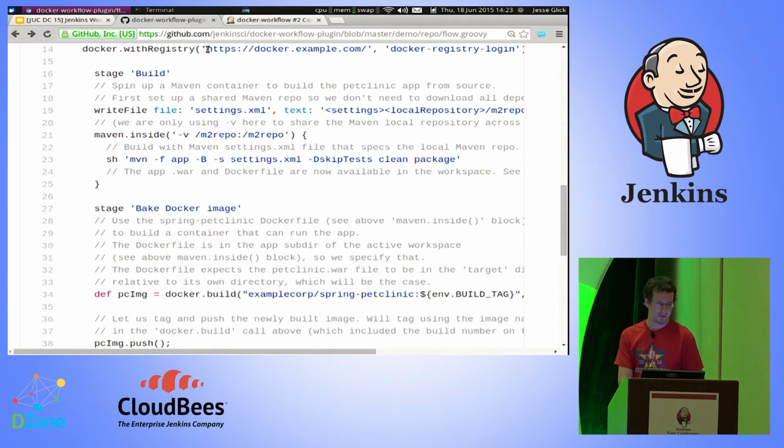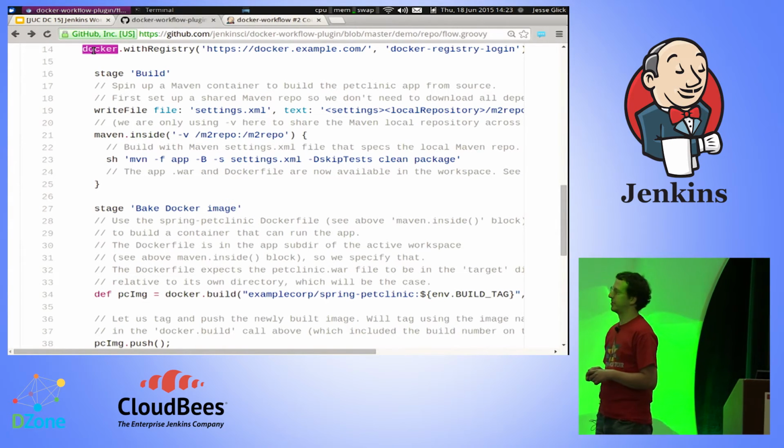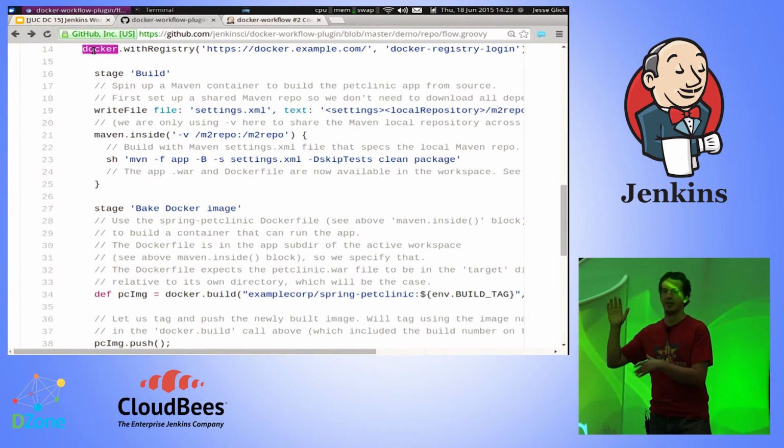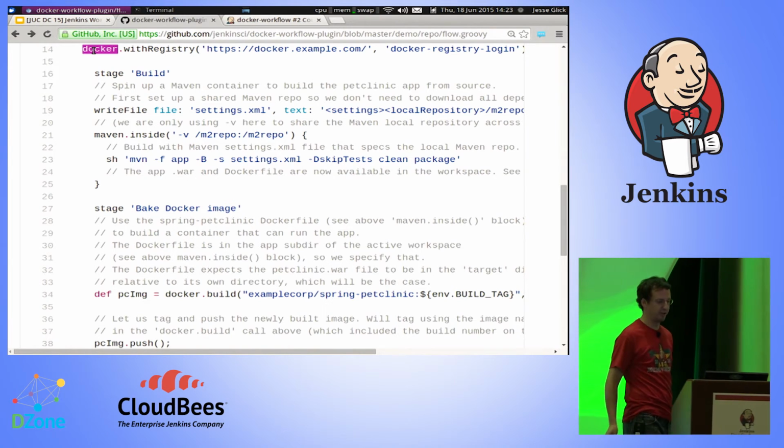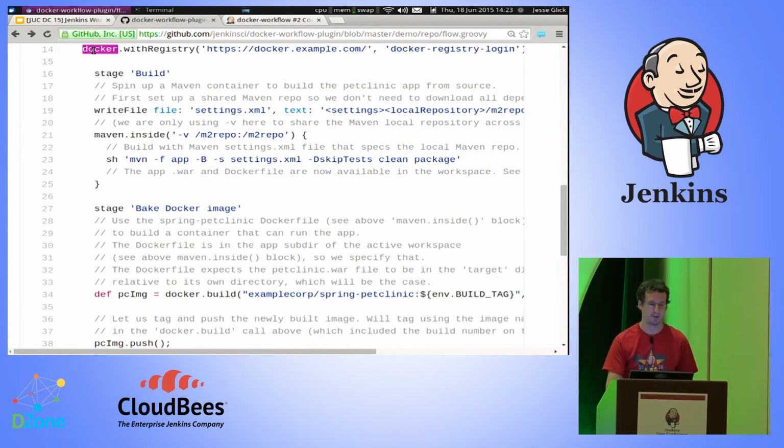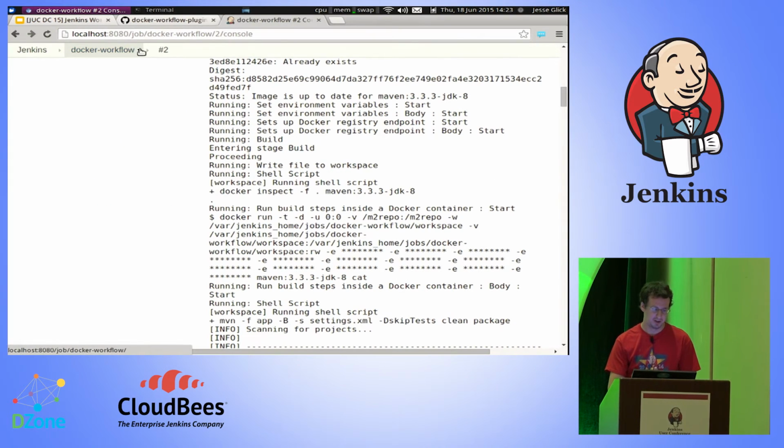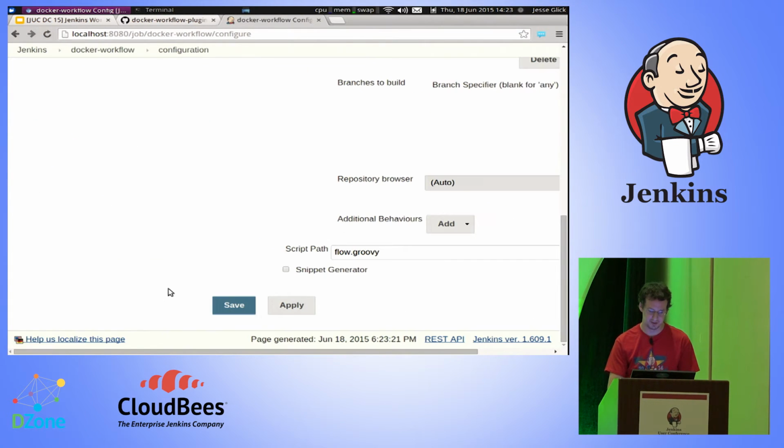And this Docker keyword is what's introduced by this new plugin. So this is the entry point to anything relating to Docker you need to do. You just say docker.something. And by the way, you can get a full syntax reference right inside Jenkins.